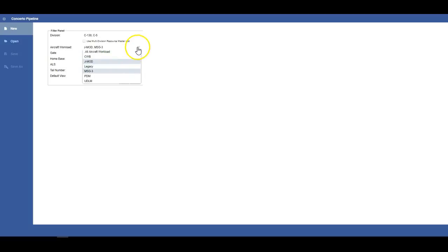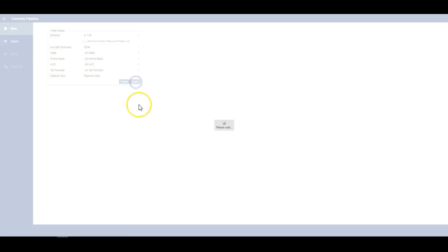So get the portfolio that I want to get for this pipeline session. Okay, so that's how that's done. I'm going to just select one division right now, and one aircraft workload or one attribute for the project portfolio, and apply this. So that covers selecting multiple divisions.